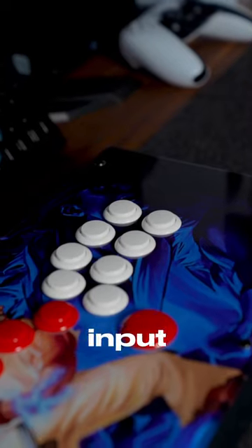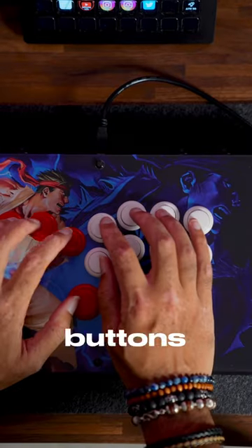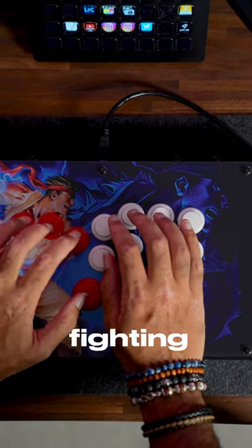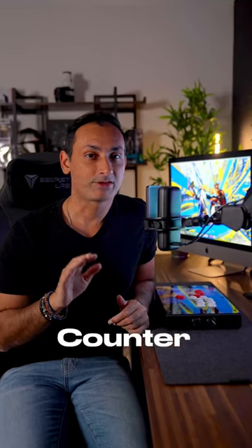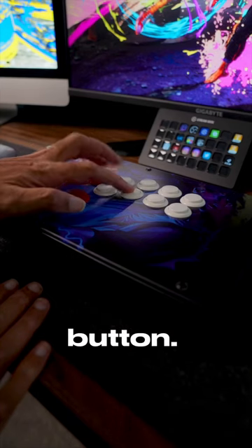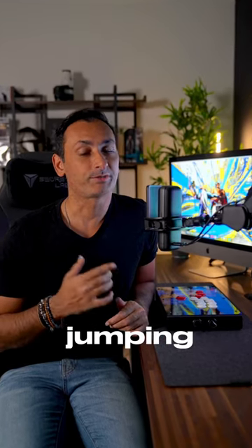It's a crossover between your traditional arcade pad with its big input buttons on the right side and its keyboard-esque directional pads on the left, versus where a traditional arcade stick would be. The larger buttons make the input more accurate and precise, which is key to winning in fighting games. And although it may seem counterintuitive at first, the directional button at the bottom is actually the jump button, making it more of a strategical commitment so you don't get air-punished for jumping around all the time.